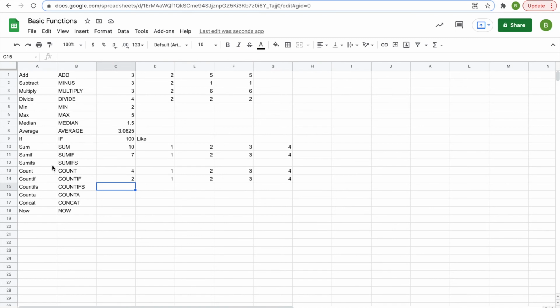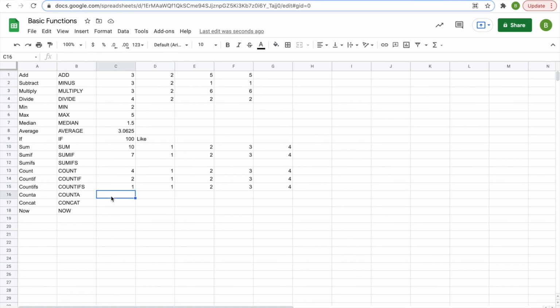Now let's look at the countifs function to finish out countif and countifs. So let's take our range again, 1, 2, 3, and 4, and we'll do equals countifs and highlight our range, do a comma, and we'll count values that are in quotations greater than 2, and quotations, and then in the same range, comma, values that are in quotations less than 4, end quotations, and there's only one value in this range that is greater than 2 and less than 4, and that is 3, and that's only one of them, so 1 would be what we're counting.